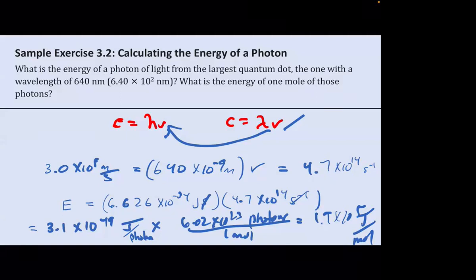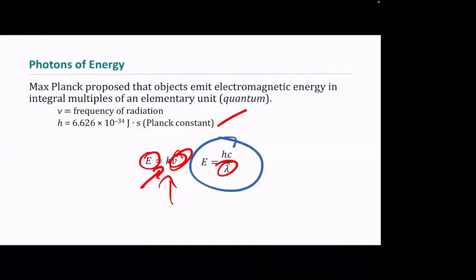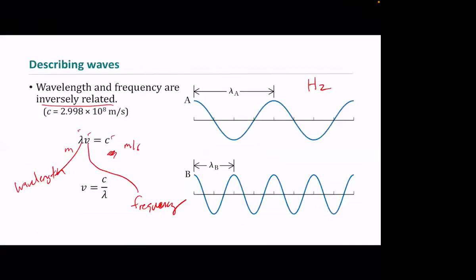Questions? Yes. No, it's -34 and 14. So, yeah, that's got to be -19. So where'd you get the 3.0 times 10 to the 8? Oh, that's the speed of light. So that's a constant that's given to you, right? It'll be on your constant sheet right there. I use 3.0 instead of 2.998. That's fine for most of your calculations in this class.